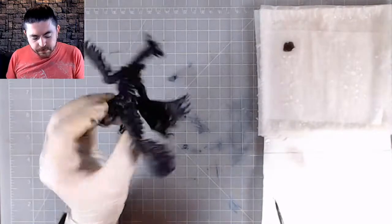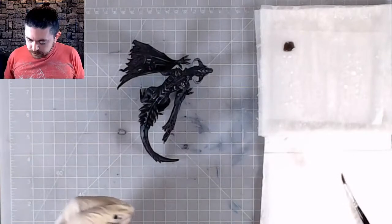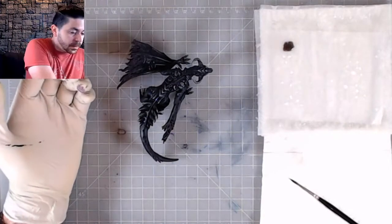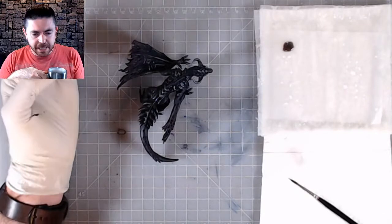Alright, that should be good. That's really all we needed from that. So we're gonna let that dry for a little bit. Ooh, pardon me, something in my eye. And while that happens, we get to decide what color we want to make the eyes.